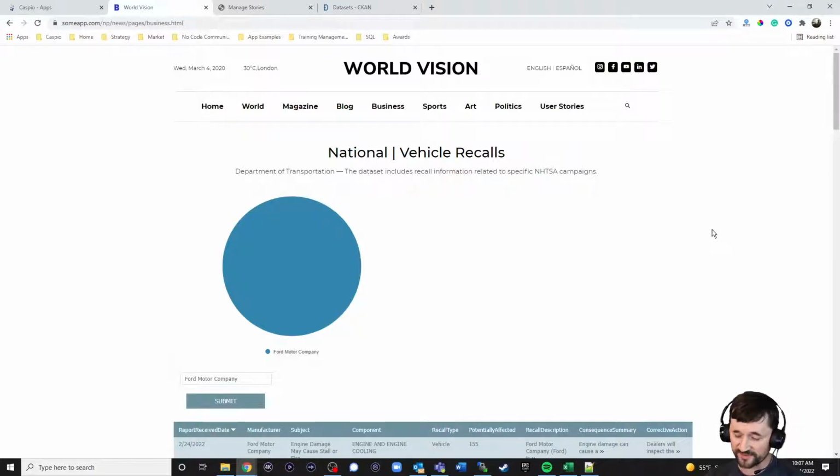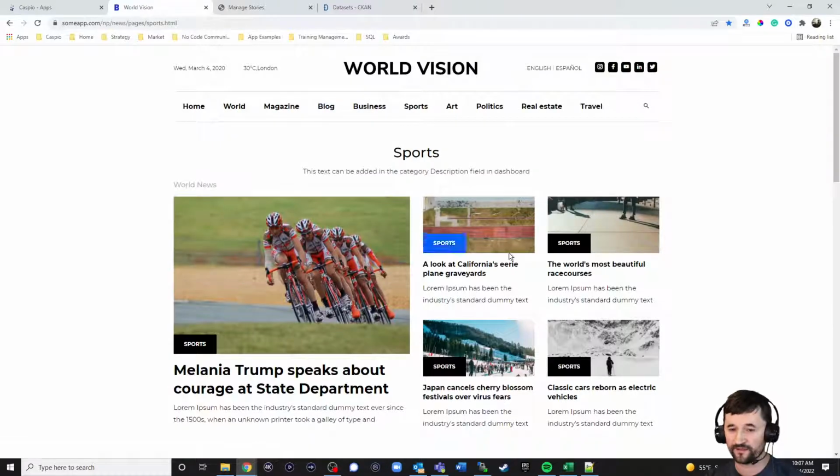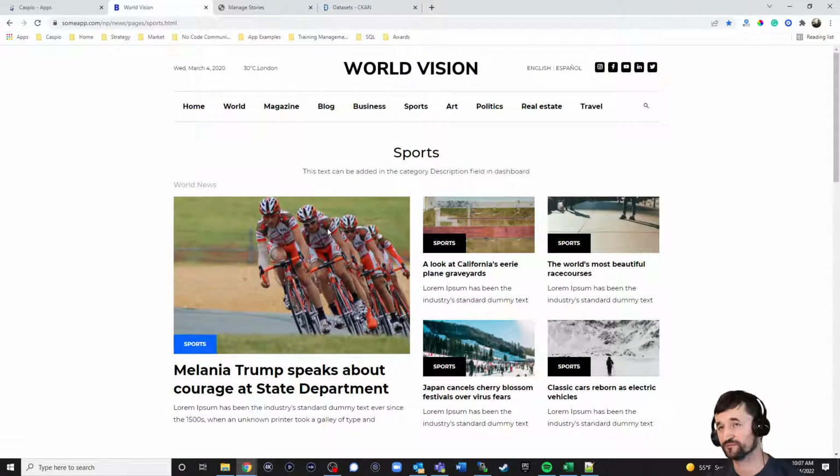Now, the last example that we're going to look at today, we're going to build this one live. I thought maybe do a poll, and we can do something sports related where people can go to this page here and maybe submit a form to vote perhaps on who they think will win the NBA title this year. And we're going to build that form together and the chart to display the results.